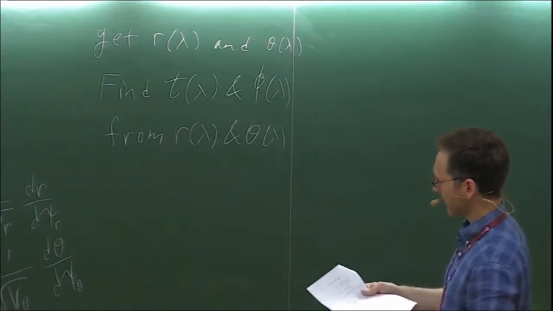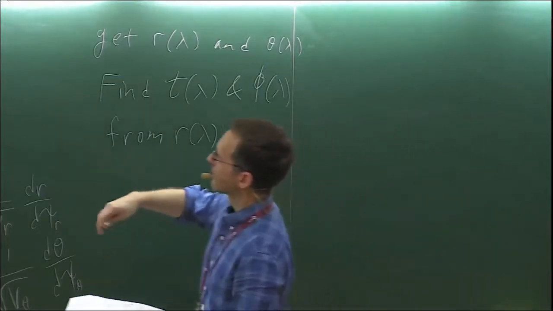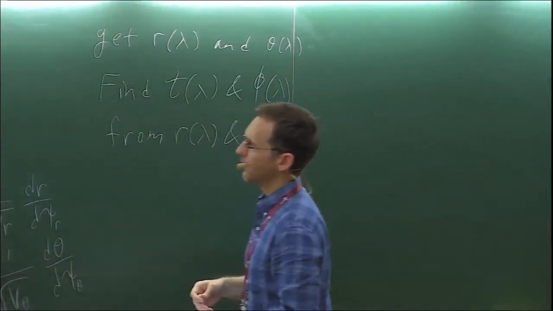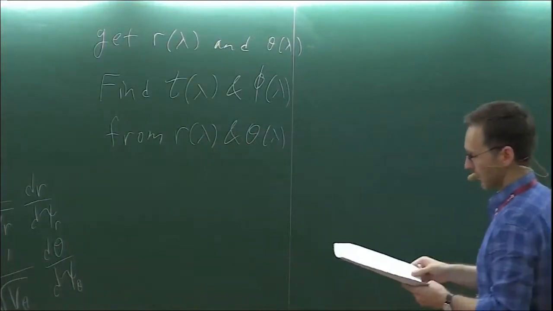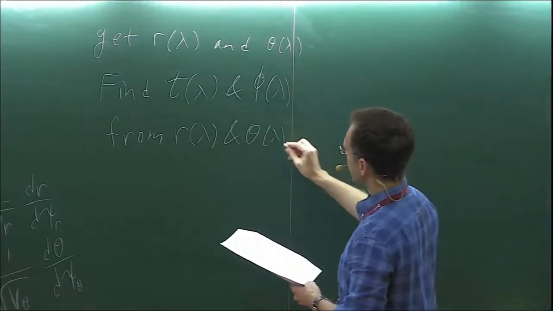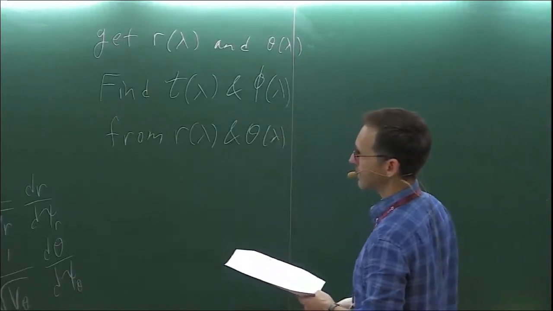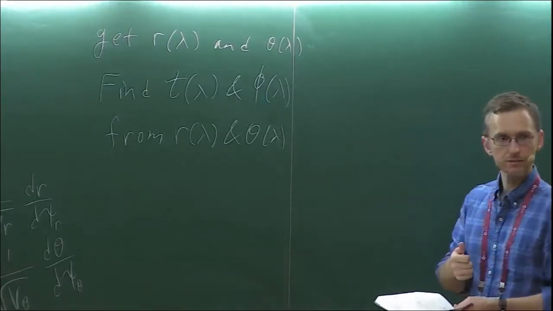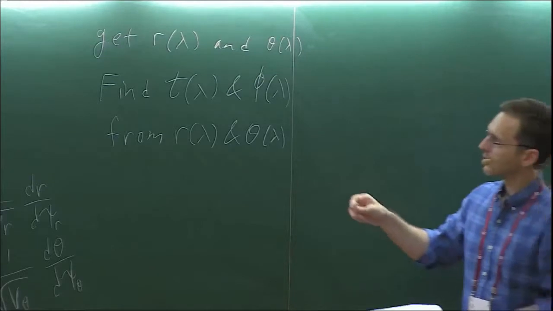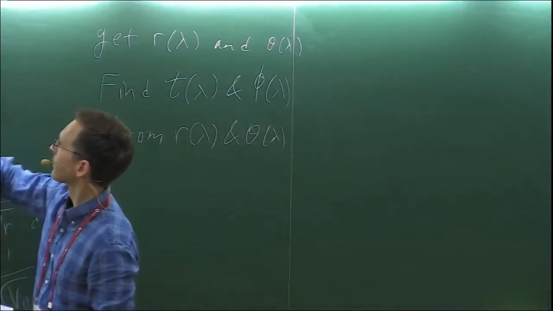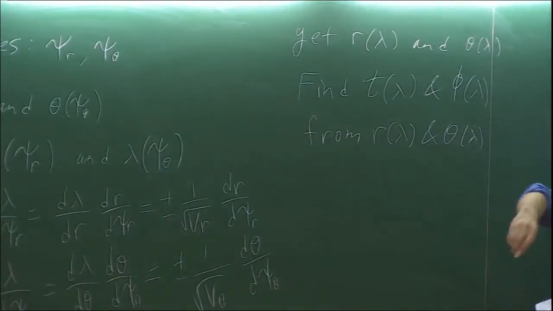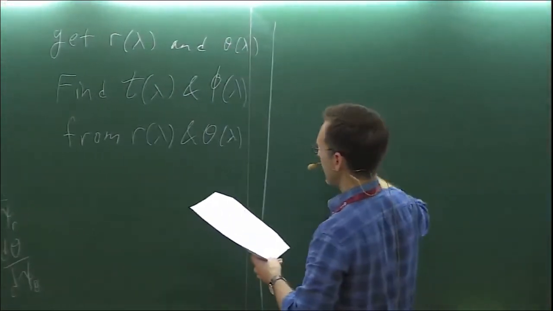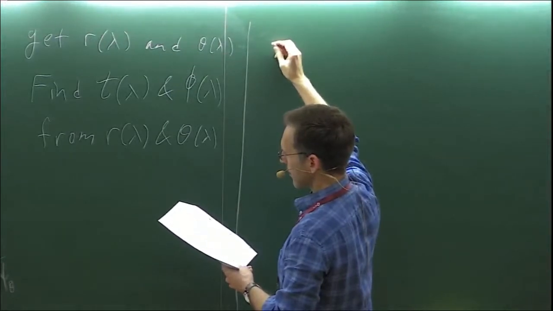Okay, so now we have more phases. So we have psi r and psi theta, and you can also think of an azimuthal phase, which corresponds to phi. And so now we have what I said originally, which is we have triperiodic orbits. So we have a frequency associated with psi r, a frequency associated with psi theta, and a frequency associated with the azimuthal motion in phi. Now this leads to interesting consequences.